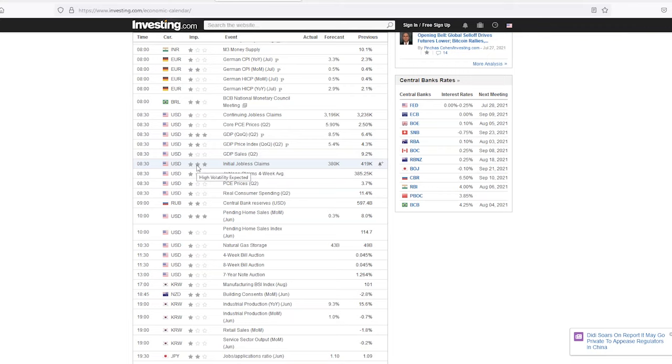If those numbers show positive for the U.S. economy, you could see more positive sentiment, and up the markets might go further. So we have to keep an eye on whether these numbers exceed expectations or if they miss. Now, what happens if GDP comes in way above expectation? Well, then inflation fears hit again, right? And there could be a bit of a sell-off on the market.